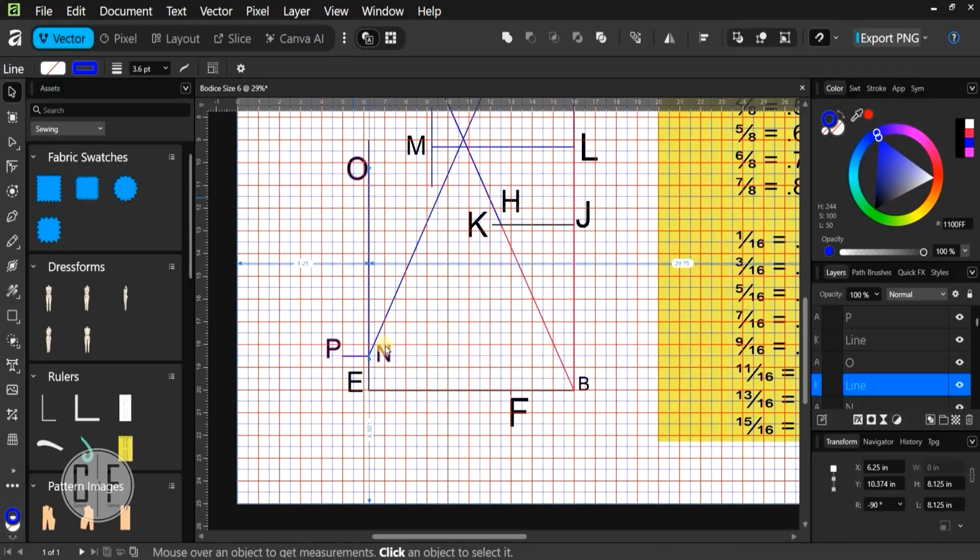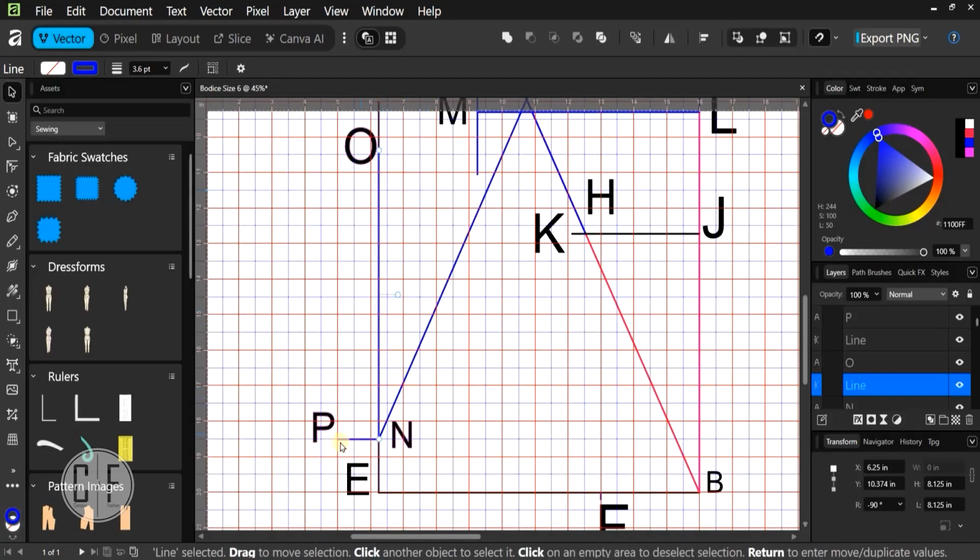So what I'm going to do, since it says that it's going to end with the same length, that means that it's going to swing this way. So I'm going to duplicate this line.